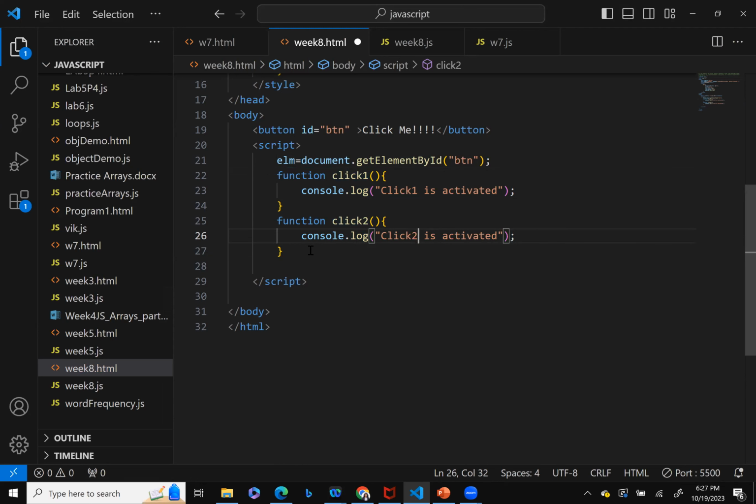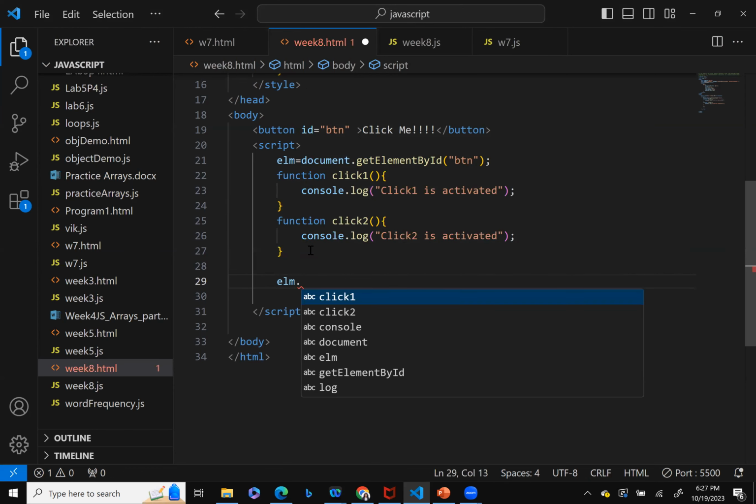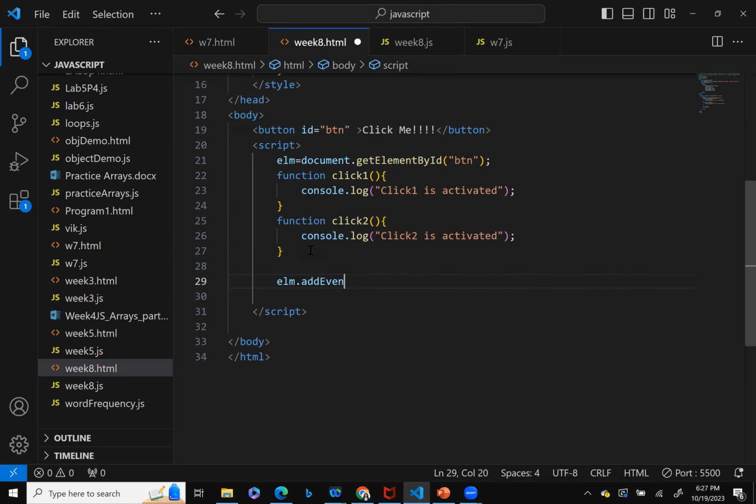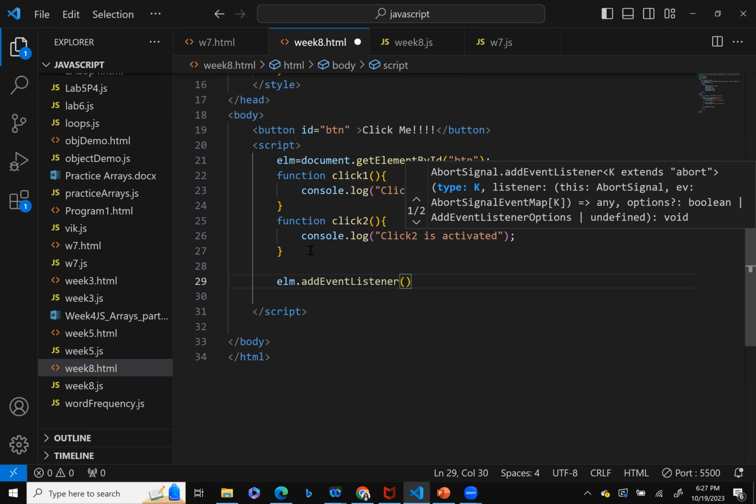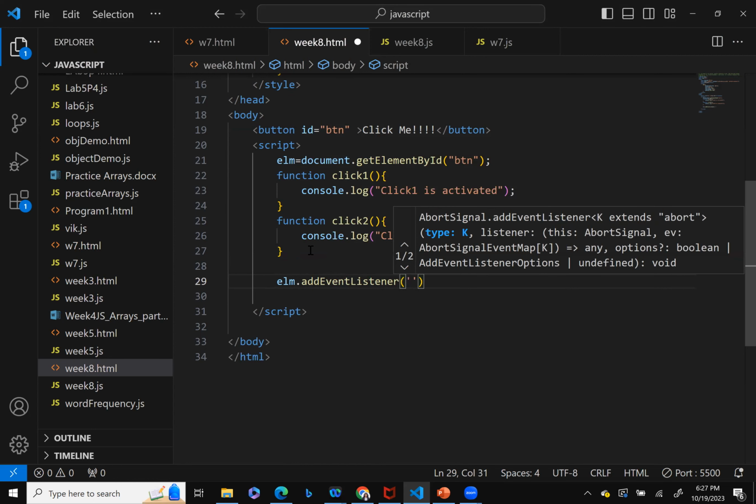Now I'm going to add these two functions to the event listener. So I'm going to say element.addEventListener, and call the event on the click.